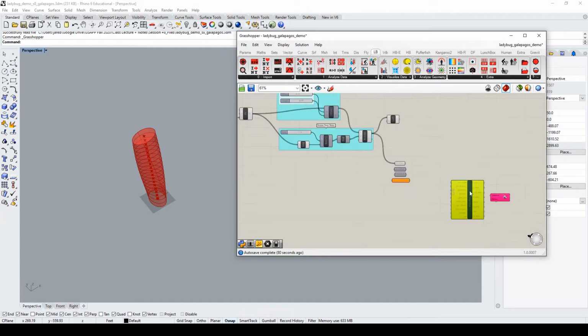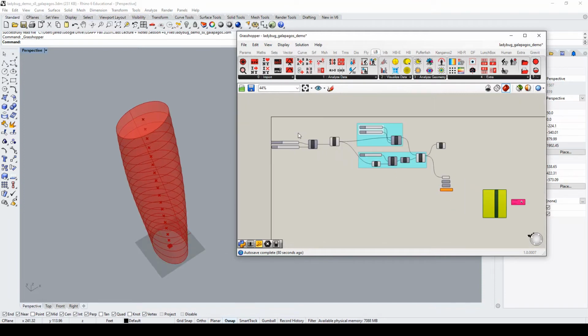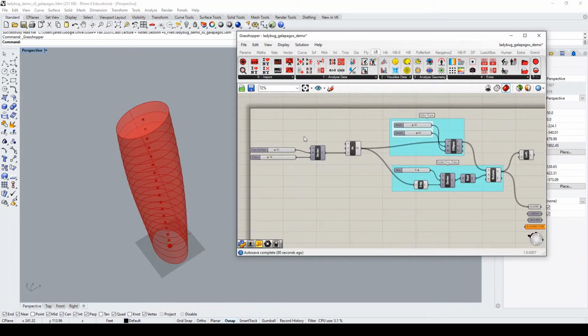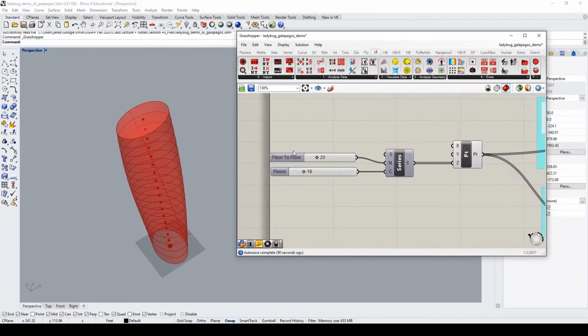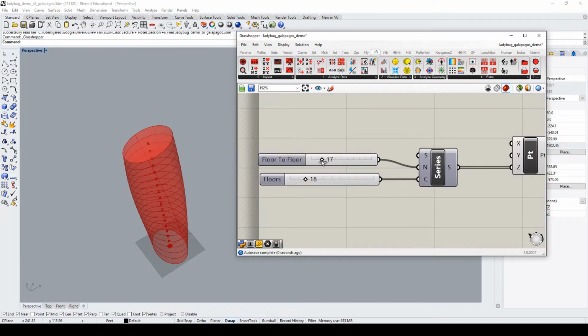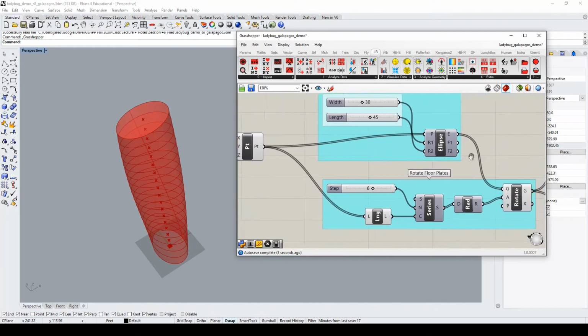All right, so with that said, what you see here is I just dropped this in to save some time, but this was something that we built earlier in the intro courses for Grasshopper. Basically all it is is this twisty tower thing, and you can increase the floor height, and you can increase the number of floors, and you can increase the twist between each floor.